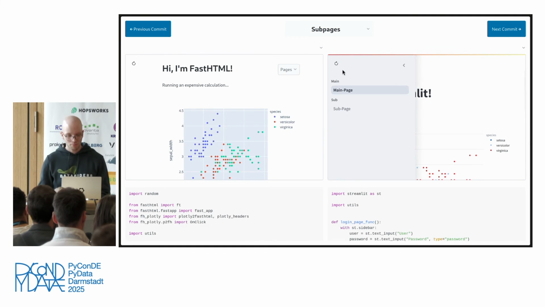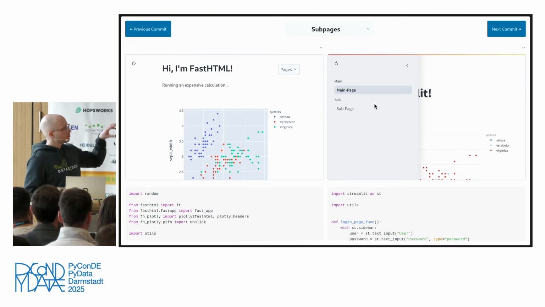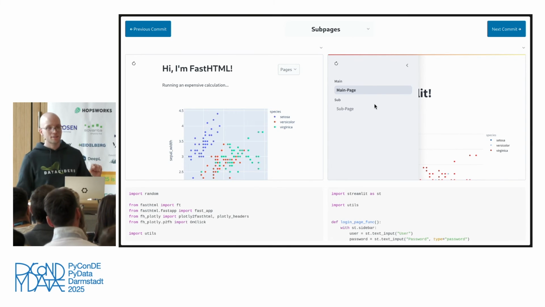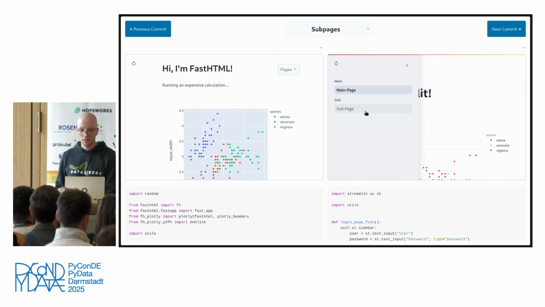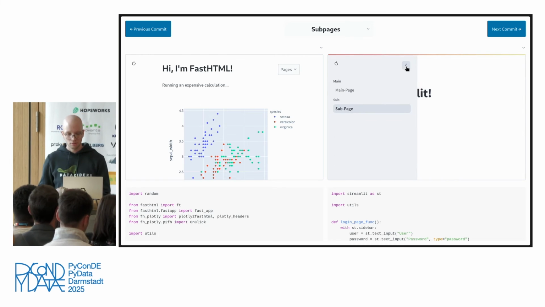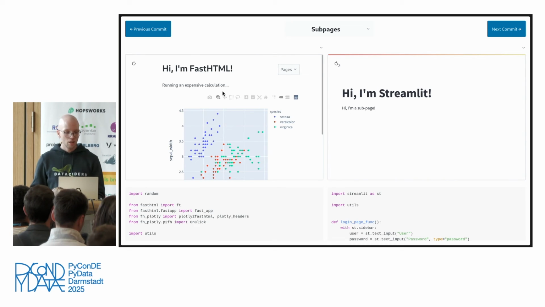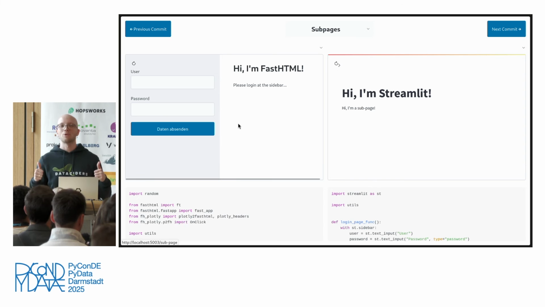I have to be really precise to not hit the reload button. So in Streamlit, your navigation is always in this sidebar, and you can just switch pages here. So this is a subpage. In FastHTML, you can actually put it anywhere. So for example, here on top. And now it's not working, nice.